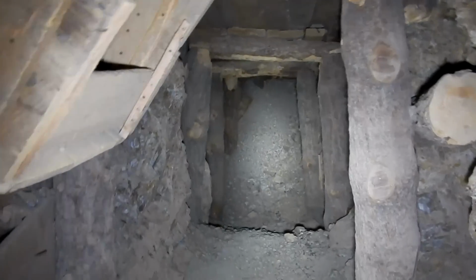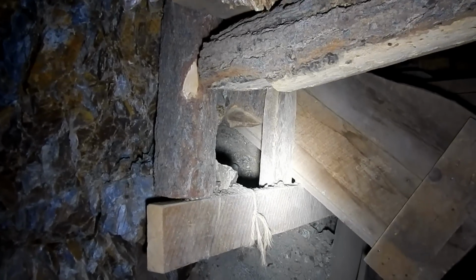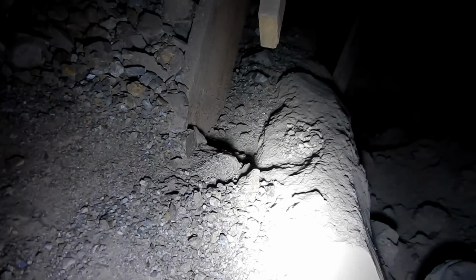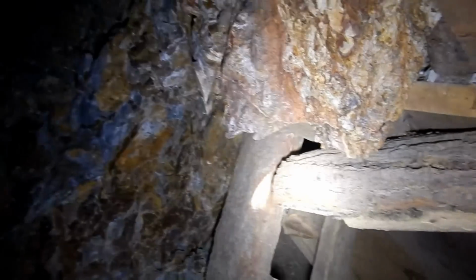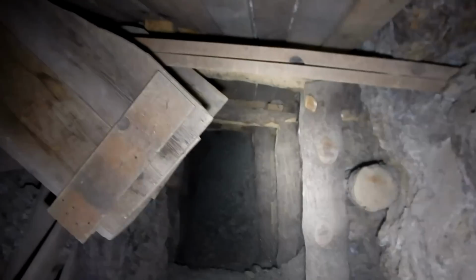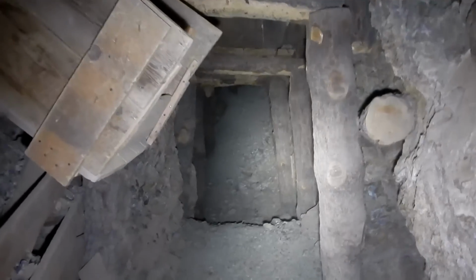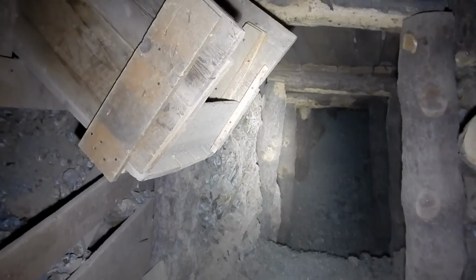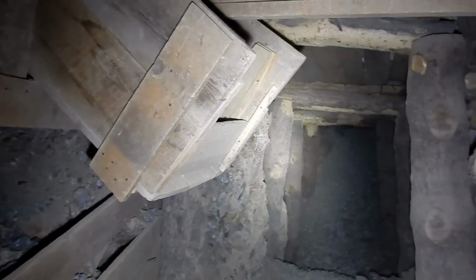Okay, here's this chute. So there was a support timber here on this. See how that is on the right side? There was one here on the left, which is the bottom of it has fallen out, and I believe it's probably sitting right here. So this is just hanging here on one-sided support. Not the safest thing in the world, but these old natural timber sets are really awesome to see. You just don't make them like that anymore, do they?